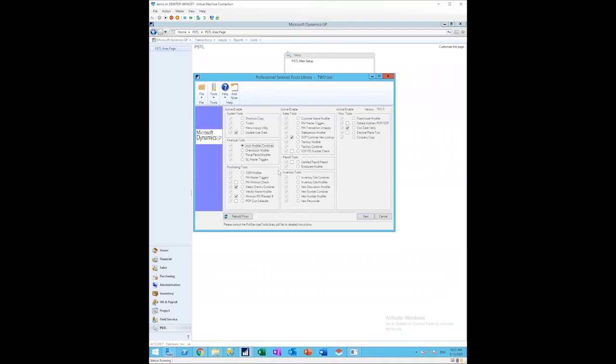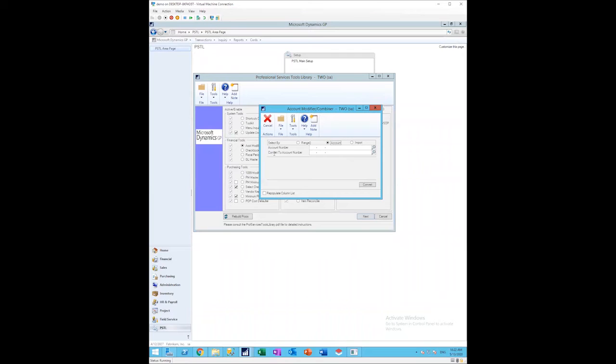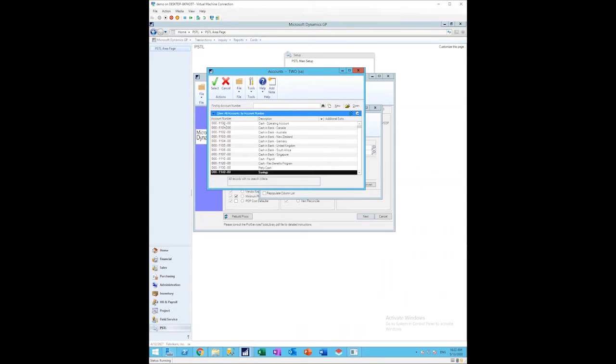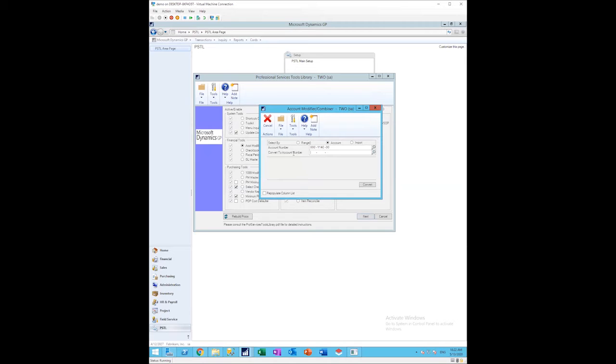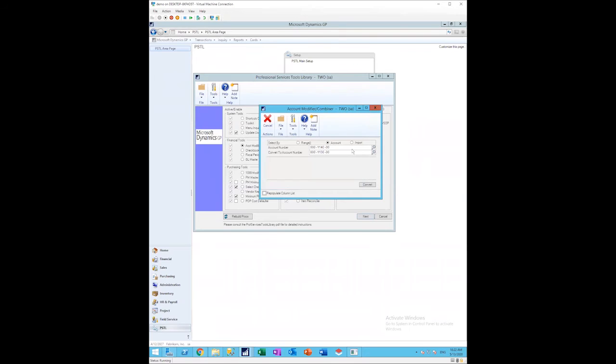So for example, if I select the account modifier combiner option and select next, here I can select an account and I can join the information that was currently in my savings account, and I can convert all of that information into my petty cash account.